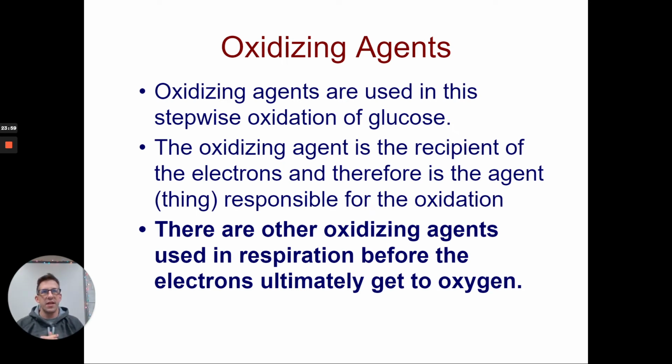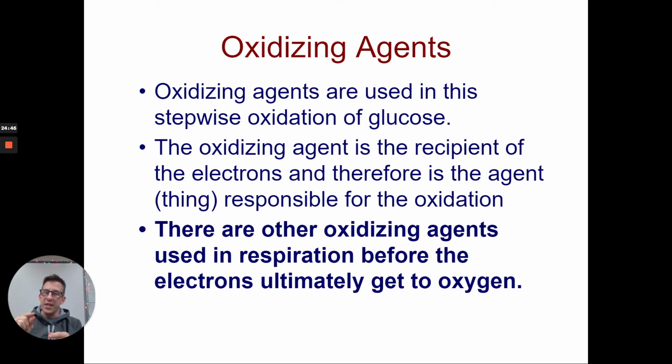Another way I remember this is that I hear the term agent of destruction or agent of death a lot, okay? Maybe I watch too many movies. Say this person's an agent of destruction. My kids are agents of destruction, agents of chaos. It's not like they're secret agents, but they are people who bring about destruction. They are people who bring about chaos in my household, right? So an oxidizing agent is a thing or a chemical that brings about oxidation in something else. It helps with oxidation in something else, if that makes sense.